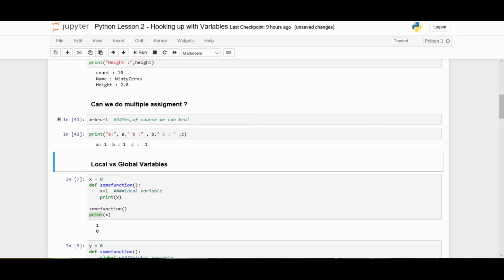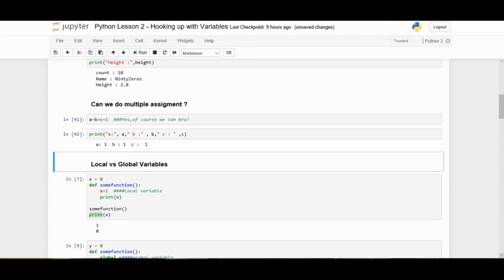You can also assign a, b, c to 1 comma some other string value as well. So if you want b to be a string, you can do that as well. In a single line of code you can assign whatever value you want for those variables.